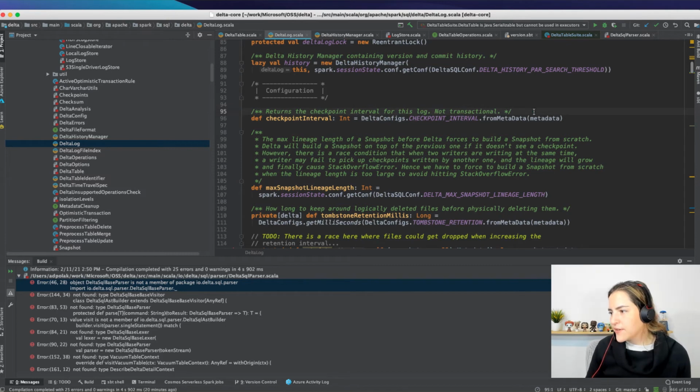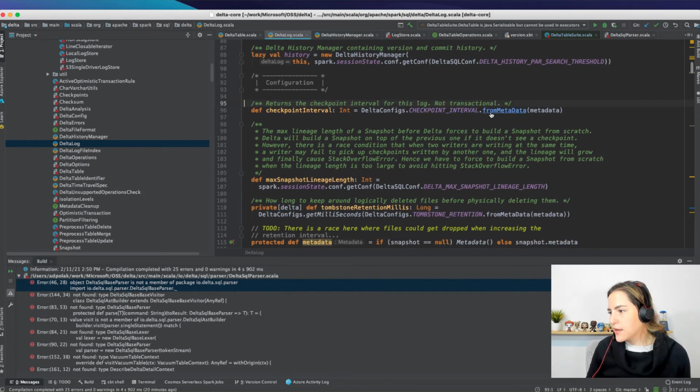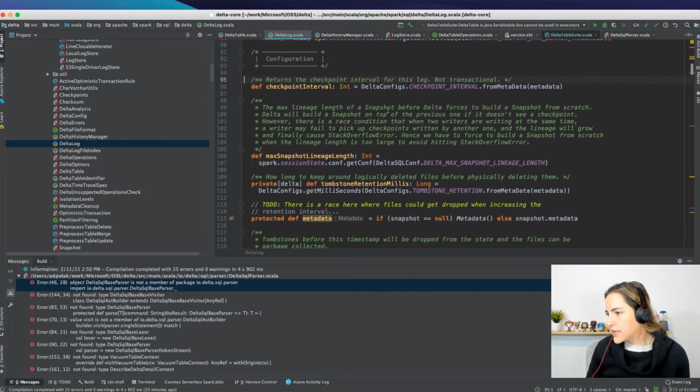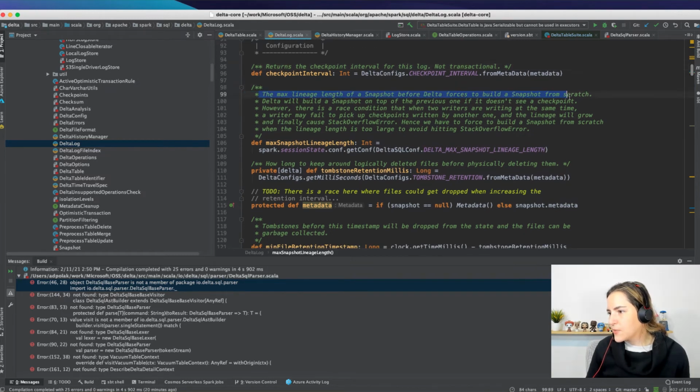Returns a checkpoint interval for this log, not transactional. All right, so it just returns the delta config checkpoint interval from metadata. So this we can't really dig into without understanding what it is first, all right? We'll keep it for later. The max lineage length of a snapshot before Delta forces building the snapshot from scratch.